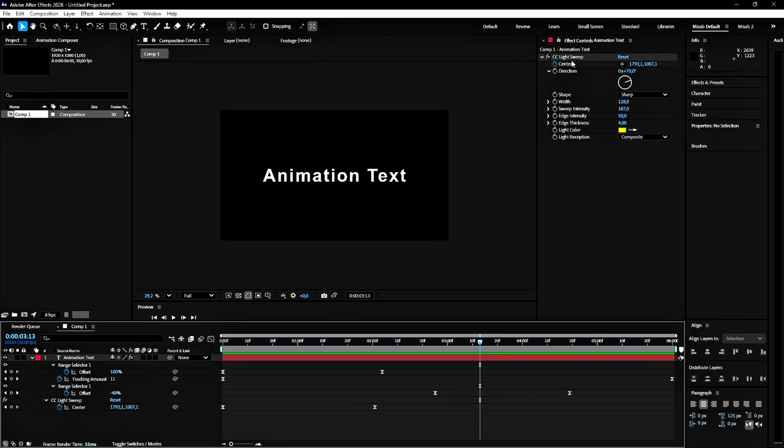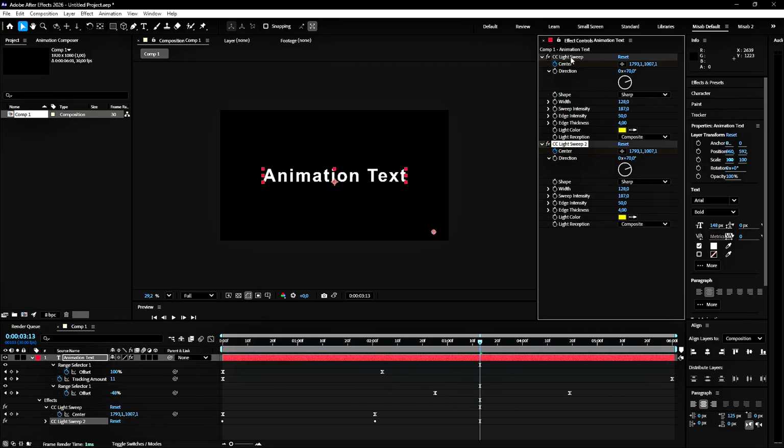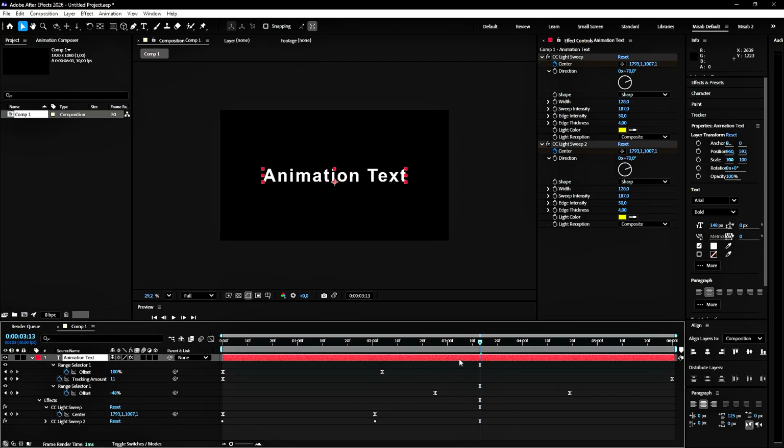Here I've duplicated the CC light sweep effect and changed the keyframe placement for the animation out.